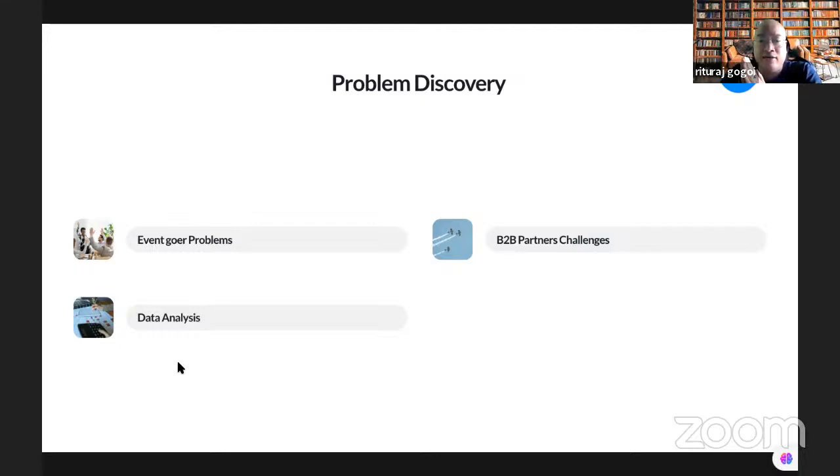Okay, and after we had a good hang of the data, we then went on to the next phase, which we call stakeholder engagement. Here, the objective is to understand the business perspective, because at the end of the day, we are here to build solutions that not only cater to the problem of the end user, but also make sense for the business as well. So the business stakeholders' perspectives and their vision are very important.